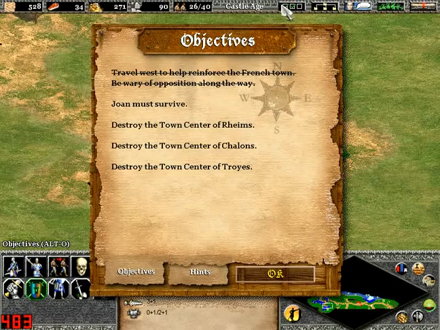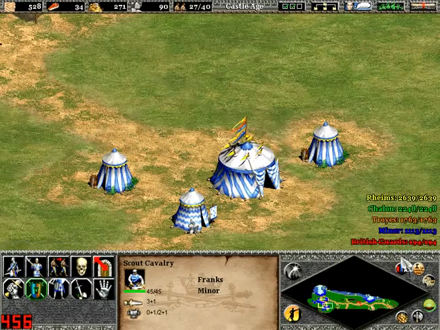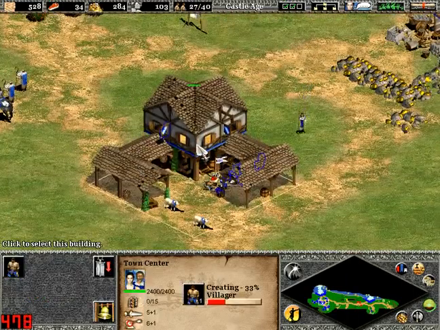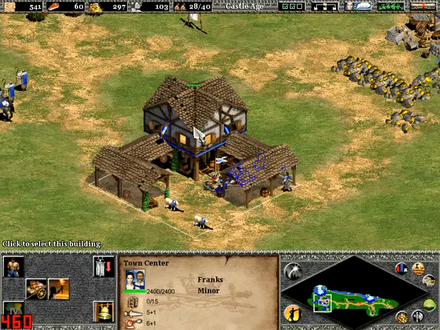But your objective on this map is to destroy the three town centres. The Troyes and Chillon, they're not too bad to defeat. So, yeah, you won't need to worry too much about them. And once you defeat the town centre, they all go, yeah, we'll be defeated. You know, they resign and start killing off the people. So that's quite nice.